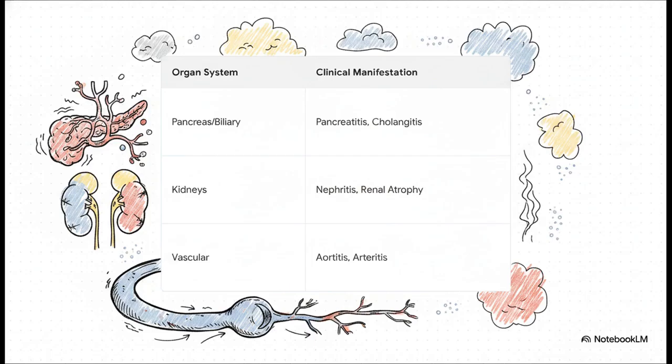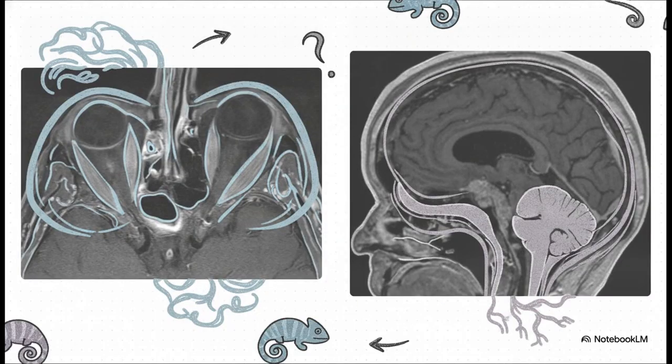It is relentless. To give you a sense of this systemic impact visually, look at how the disease manifests in the head and neck on an MRI. You've got severe thickening of the extraocular muscles in the orbit. That's orbital myositis, which actively threatens the patient's vision. And you also see nodular hypertrophic pachymeningitis at the base of the brain, causing this extreme thickening of the meninges.